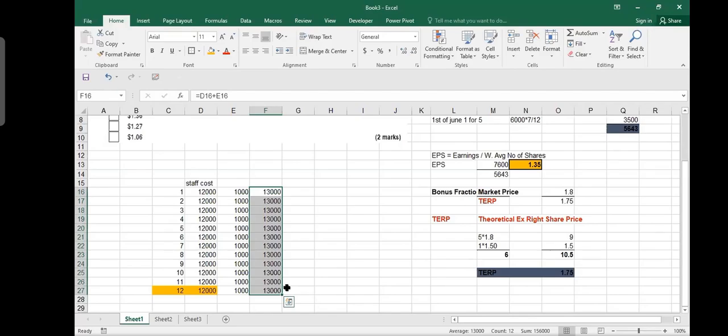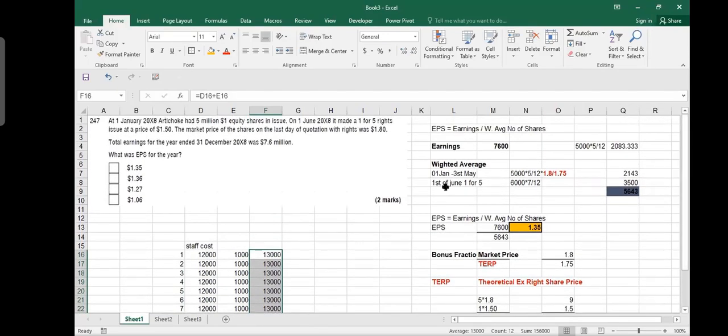Yes, sir. Now my question is that we are giving 1 million shares in June, right? Why are we giving it in June? Because shareholders remain with us from January to May. So some part of that belongs to that period also. So we have to allocate some part of the bonus. You are giving 1 million shares in right issue, and within right issue, there is some bonus. Why is there a bonus?